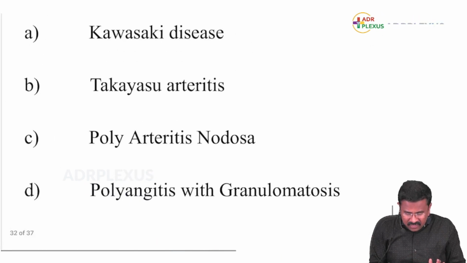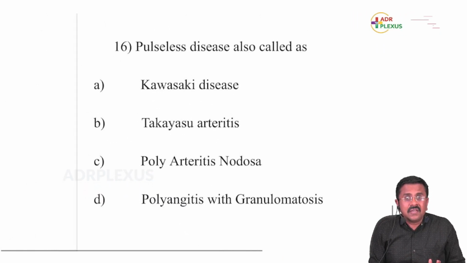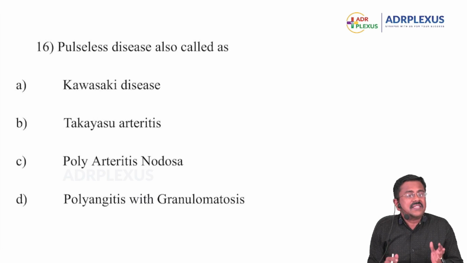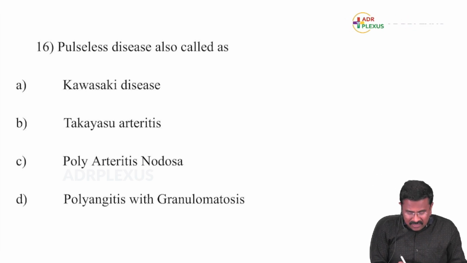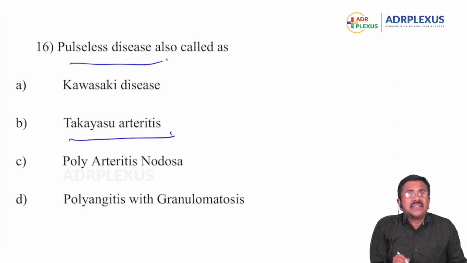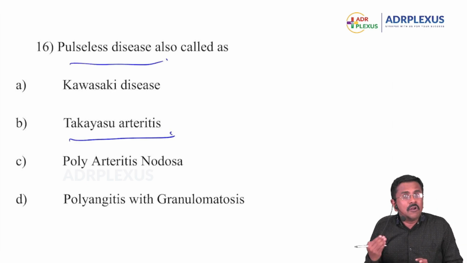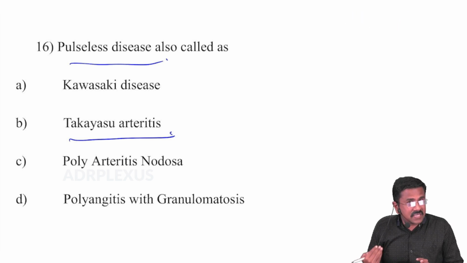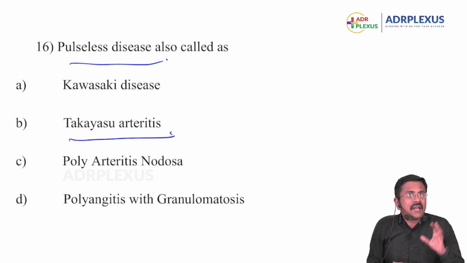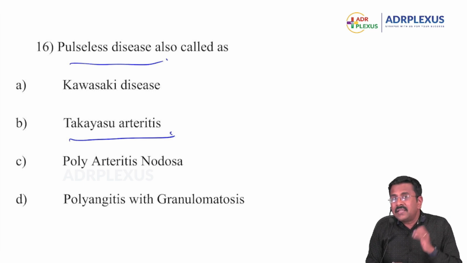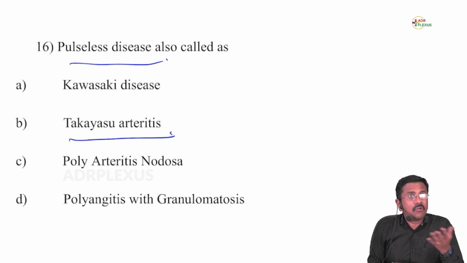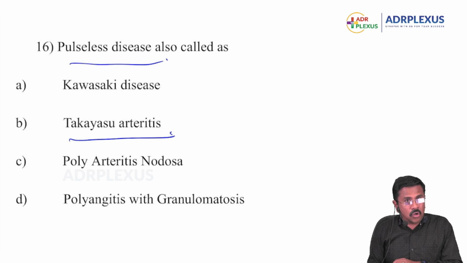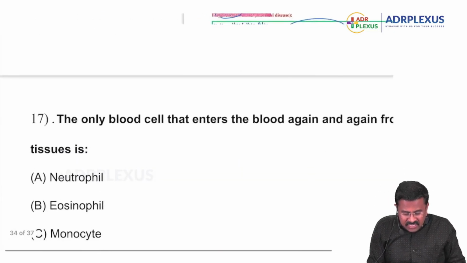Out of all these vasculitis, Takayasu arteritis mainly affects the subclavian vessels. And you know the branches of the brachial and the upper limb are mainly derived from the subclavian vessels. So Takayasu arteritis is classically called the pulseless disease, where the patient's upper limb BP and pulses will be low, whereas the lower limb BP and pulses will be normal. In the class I used to highlight, this is exactly the opposite of coarctation of the aorta, where the upper limb BP and pulses will be normal, and the lower limb BP and pulses will be low.